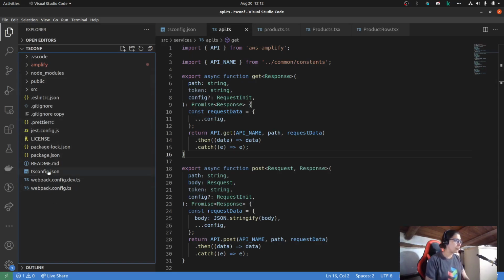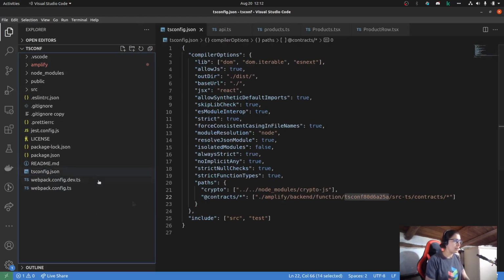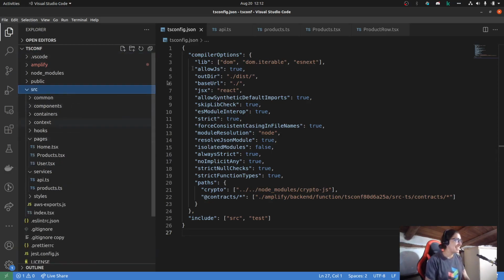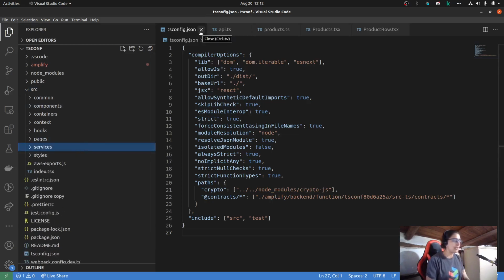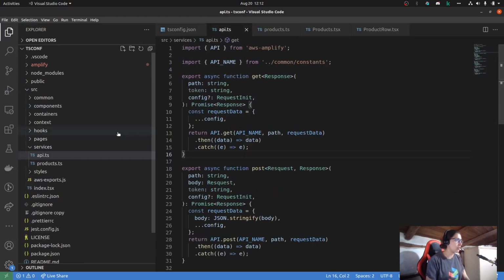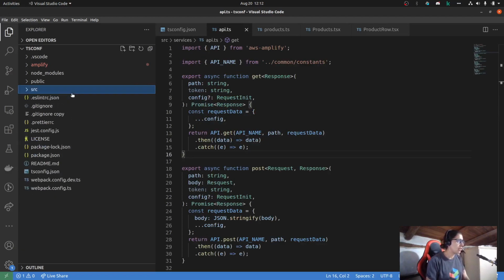We have the Webpack, we have our TS configuration for the React application, and as you can see here, we are using the contracts, we are including the source and the tests. And just in case, I recommend you use ESLint and Prettier, because it makes your life a bit easier. Especially when writing code, it saves you a lot of time, and it makes your code a lot more readable. And let's continue with our TypeScript setup here.